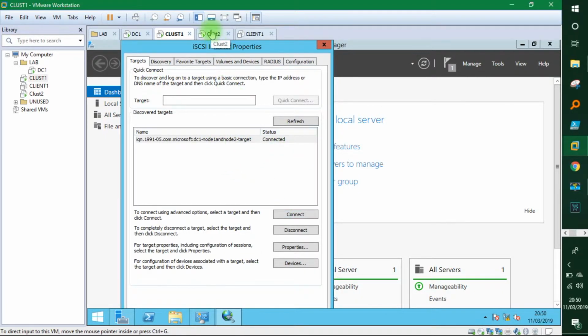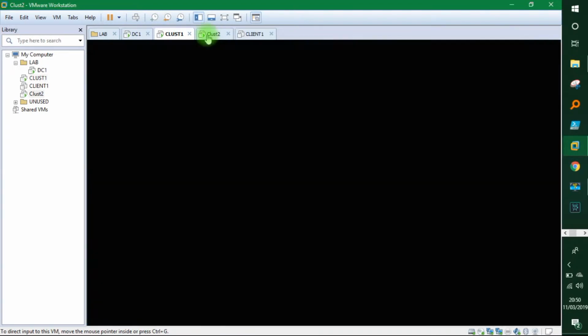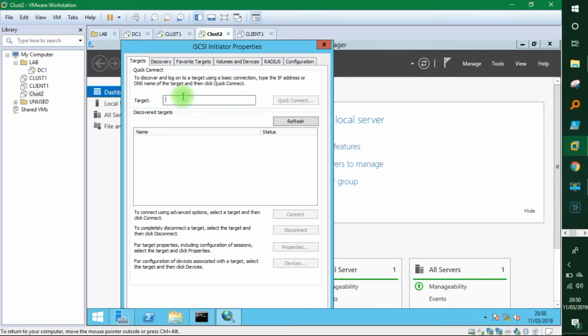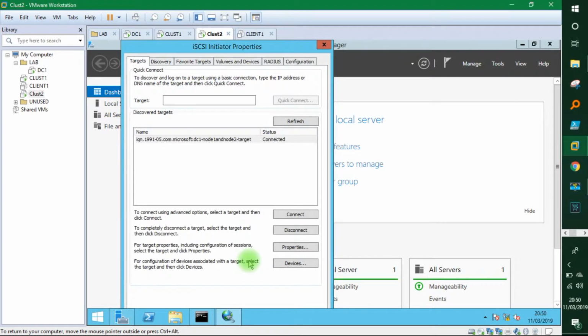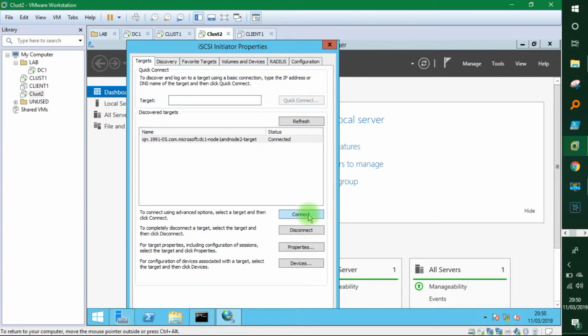Okay, and we do the same on cluster 2. And Quick Connect. And done. Okay, so we have almost completed this configuration.